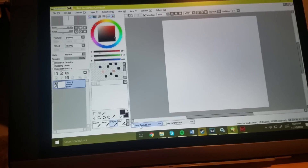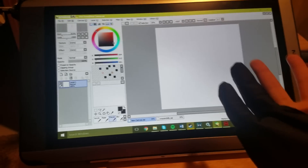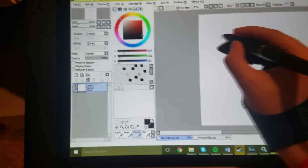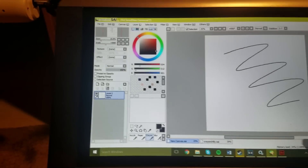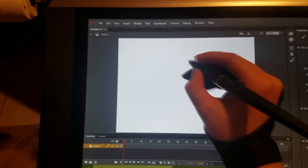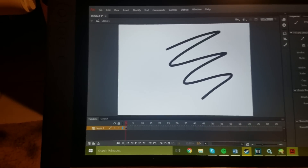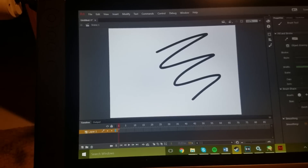Here it is, all hooked up. I had to unplug both of my monitors including my Cintiq — it wouldn't work with my Cintiq on — but that's my fault because I didn't have the right cables. I can definitely see myself using this instead of the Cintiq; it's just as good, pretty much. One thing I noticed is that the lines are a lot smoother when using Animate compared to Paint Tool SAI, but that might just be my version of SAI.